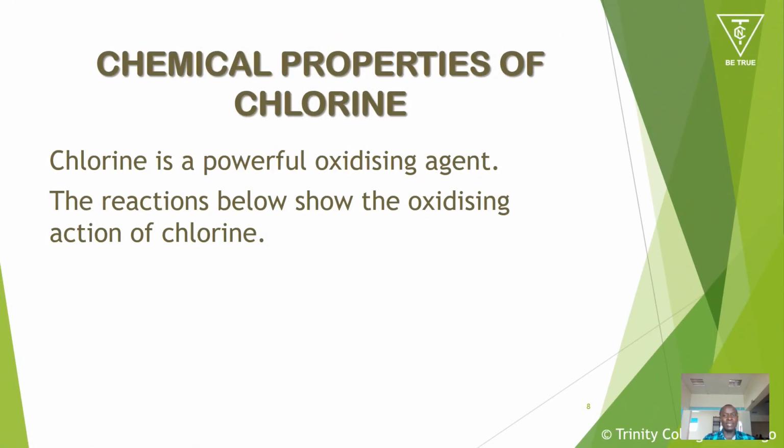What are the chemical properties? Chlorine is so rich in its reactions, and it normally acts as an oxidizing agent. Oxidation is the removal of hydrogen or addition of oxygen, but chlorine normally reacts as an oxidizing agent by removing hydrogen. It removes hydrogen from substances that have it. It can also cause the oxidation state or the valence of ions to increase. That's also oxidation in terms of electron transfer, because oxidation in terms of electron transfer is the removal of electrons.